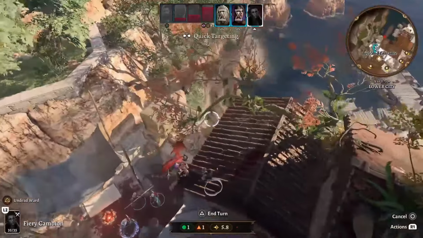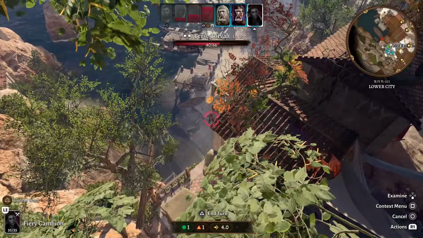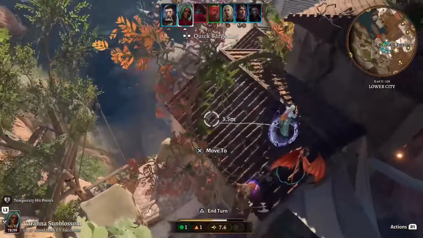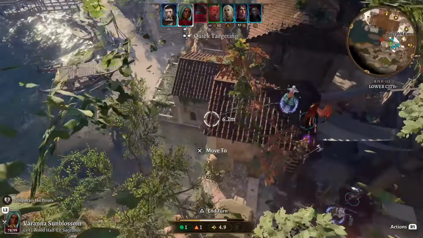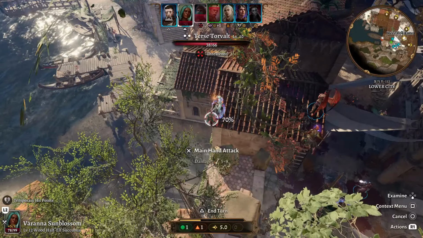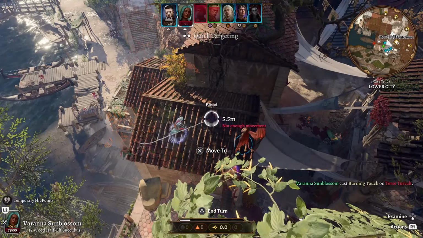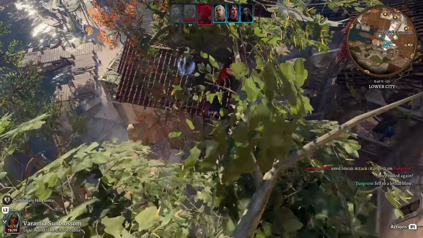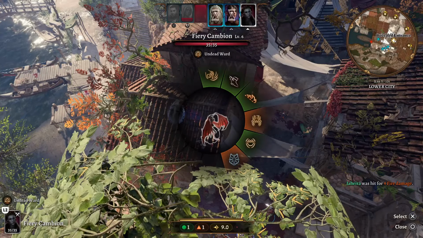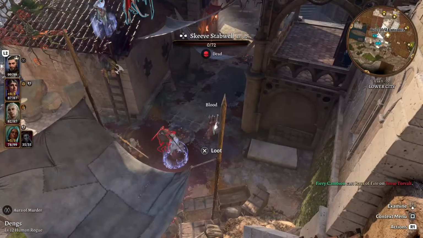Now with a Fiery Cambion, again we have range capabilities, so we'll throw some Rays of Fire at them, which mostly missed. Now we also have some melee capabilities when it comes to spells and stuff, so let's do our Burning Touch. 35 huge damage with a crit. And you can see our dominated enemy acted as a nice little meat shield, meaning once again we can try and end the fight with some Rays of Fire, just like that.